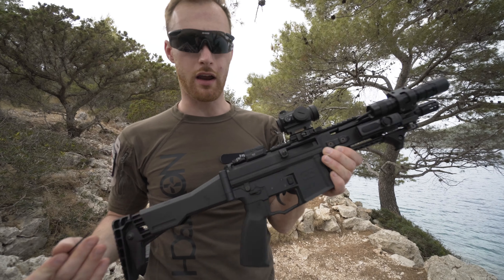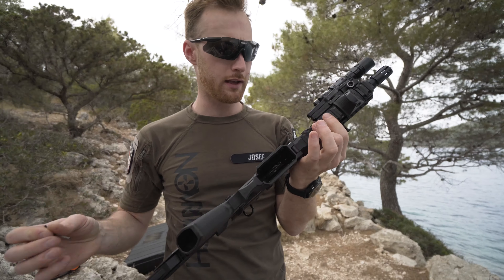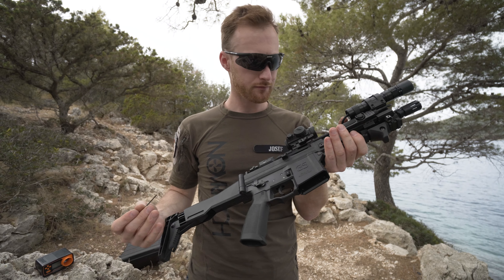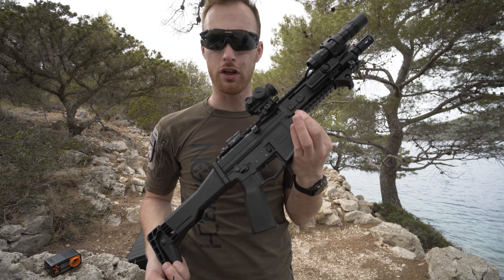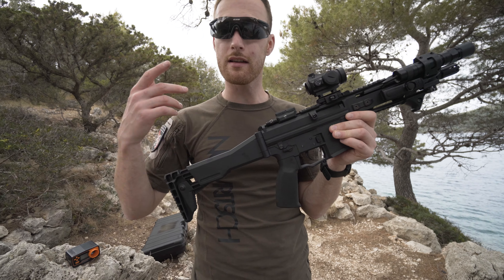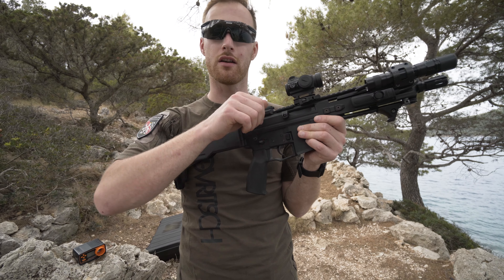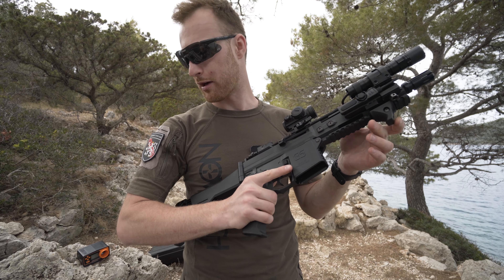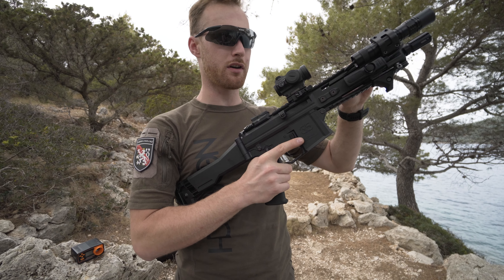It's a decent solution — I have something similar on my VFC, just accessed from the bottom instead of the top. You don't have to machine the part at all. It's not a bad implementation; the hop-up is decently precise and the adjustment is quite fine. I like the hop-up.